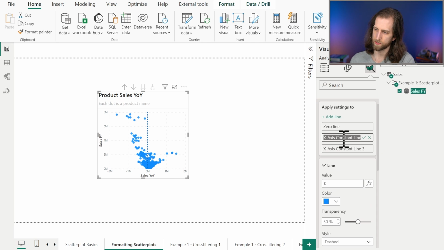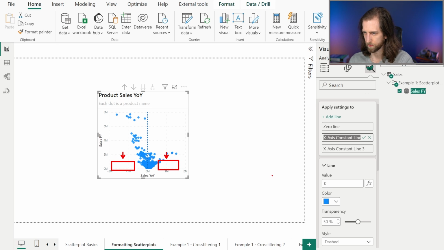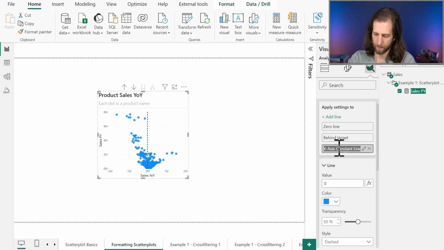The next 2 lines are actually going to be labels. So what we want to do is we want to insert a label here and here that says behind target and ahead of target respectively. And that's just to make it easier for users again. We'll call this behind target. We'll call this ahead of target.